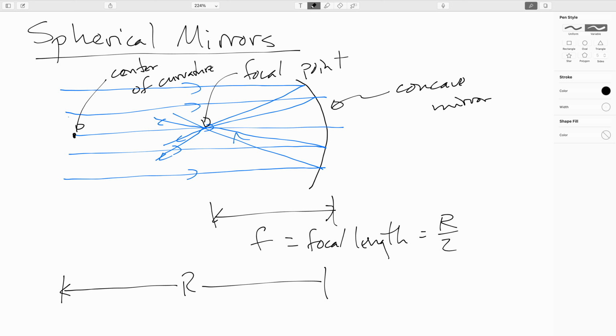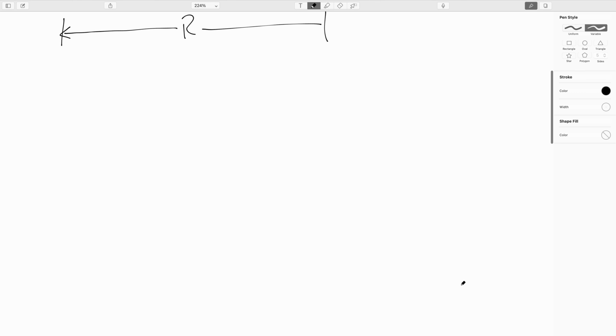All right, so let's go and take a look at how to draw ray diagrams, which will allow us to graphically locate images. And in fact, if you carefully draw a ray diagram to scale, you can just plain get the answer that way without having to do any math at all. Now, when we draw ray diagrams, I like to take a look at 4 cases.